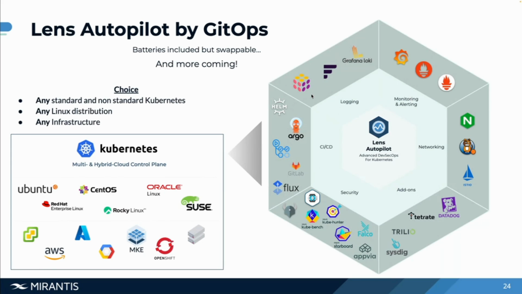For logging, monitoring, and alerting, we support the standard Elk stack and Grafana stack to manage logs and metrics. We also support Loki if you do not want to use the Elk stack but want to manage all the logs within Loki. We have Goldilocks for recommendations on how many resources we need to apply to each of the running applications. And we also have KubeSpy to help manage the different resources.